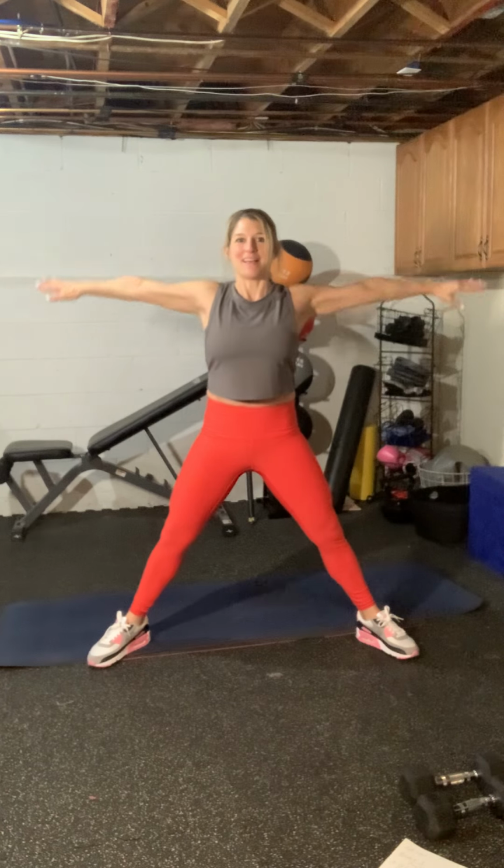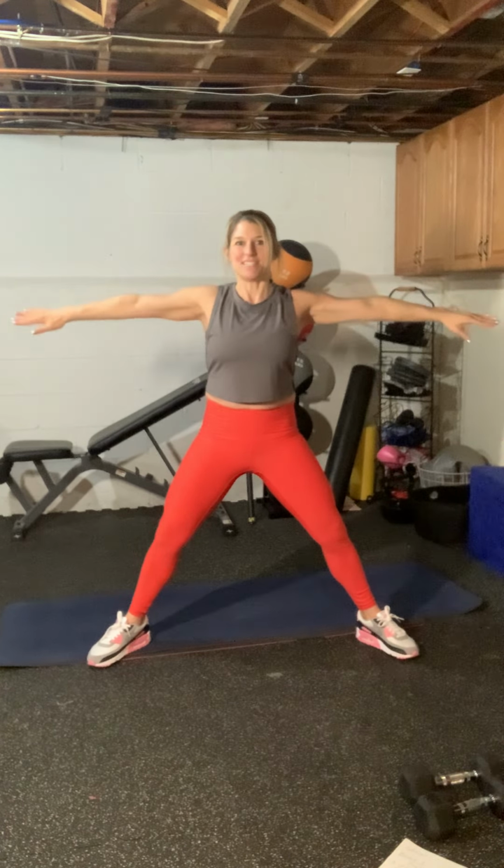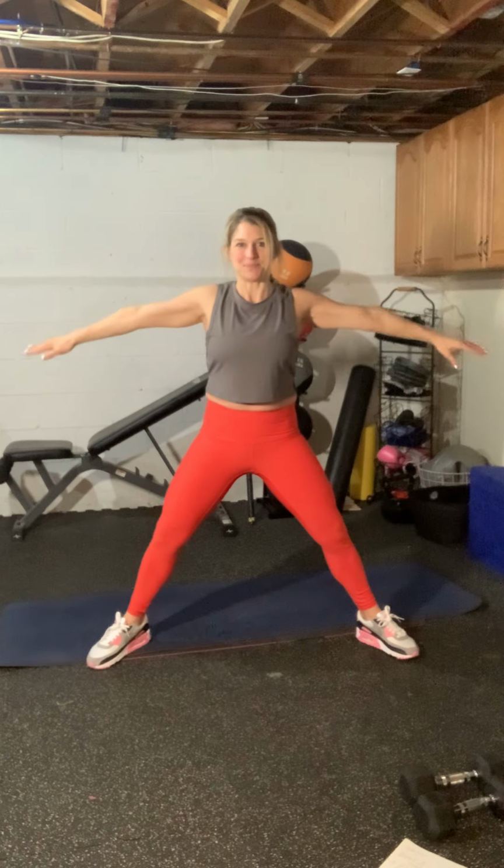2, 3, up and stand, arm circles towards me. Scoop those abs in like crazy. 4, 3, 2, 1, and back. 4, 3, 2, 1. Come into that plie.